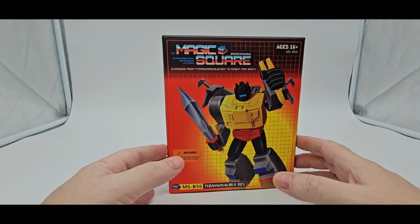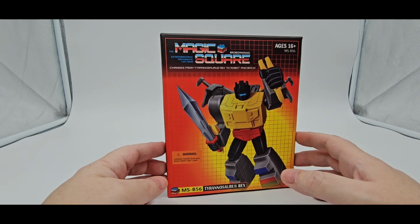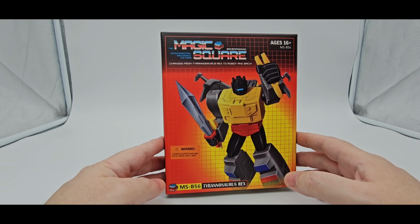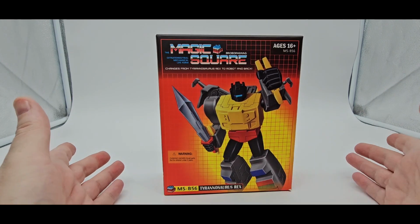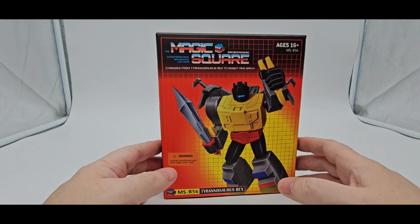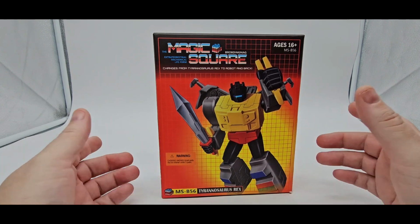Let's do another Transformer review because I love some Transformers. I love some Legends and Dinobots. Finally got this guy in: Magic Square MS-B56 Tyrannosaurus Rex. This is Grimlock. I've been looking forward to this guy for a while. I'm going to do a review of him, and then a versus with the New Age one. But there's the box art.